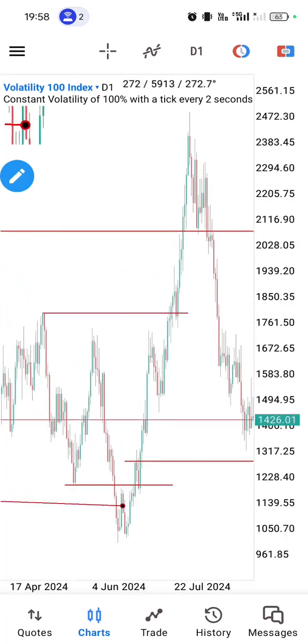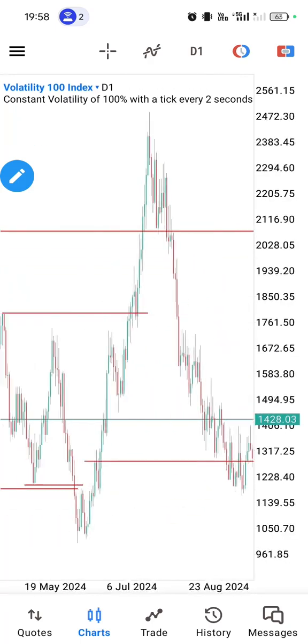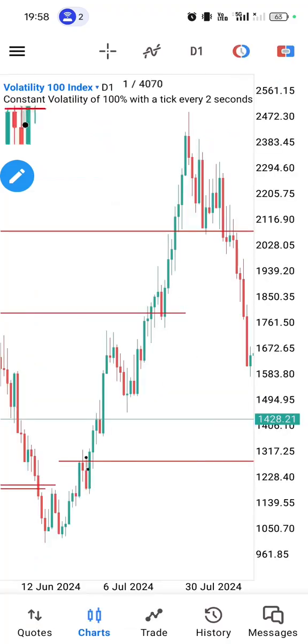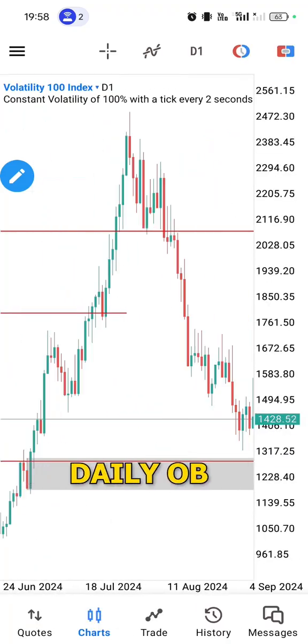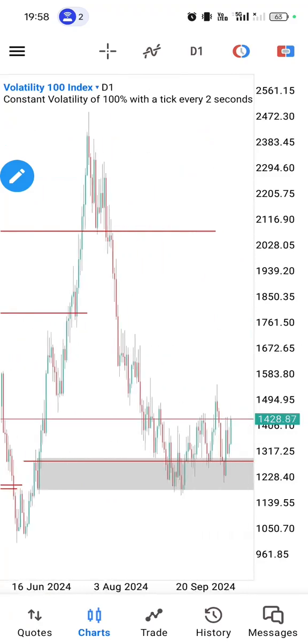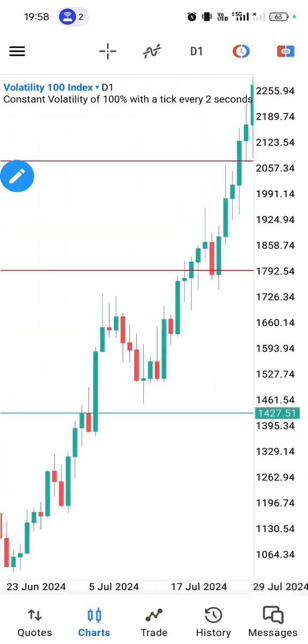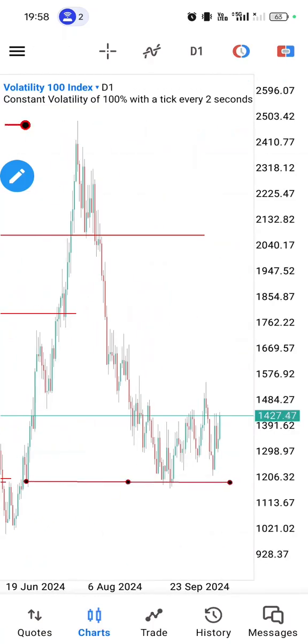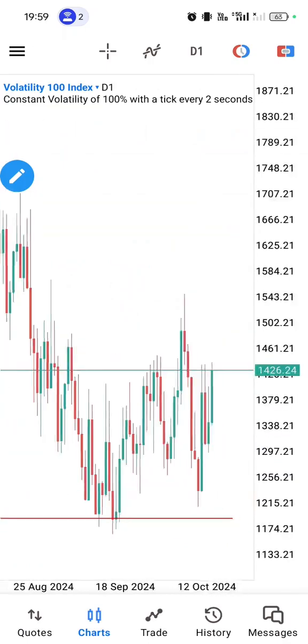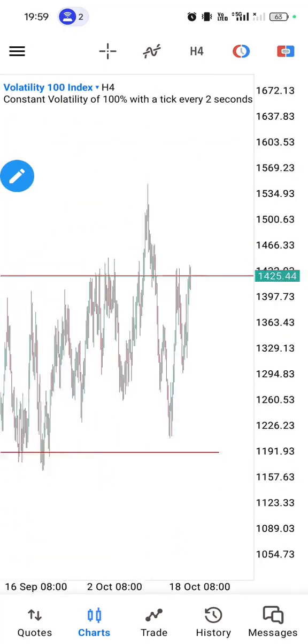Now if I zoom into the smaller time frame, which is the daily time frame, it's not a smaller time frame, but then we can see the price hit the daily order block. It's at the daily order block, and yeah, it reacted off of it. But specifically, the level where it reacted off is the rejection block of the daily order block. So there's that rejection block, and that's where it tapped, and then it didn't close below that level.